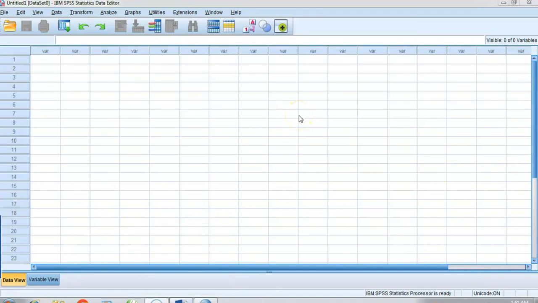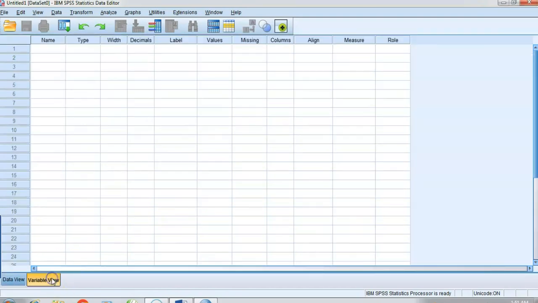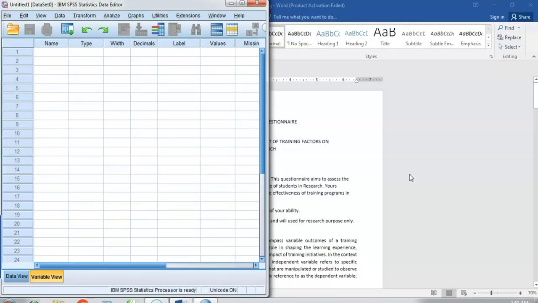From the screen, the first thing you are seeing there is the interface for SPSS, and that is the data view. So I'm going to move it to variable view, as you can see. So I will now position my hands on the window icon on the keyboard. I will use the directional arrow key to the right in order to minimize it to one side.